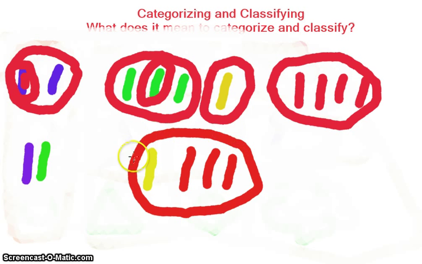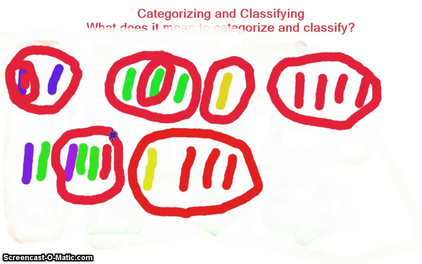Therefore, I would put all 4 of these toys in their own separate group. And then I would make the remaining purple toy, the 2 remaining green toys, and the remaining pink toy their own category as medium-sized toys. So I have here what are small toys, medium length toys, and large length toys.